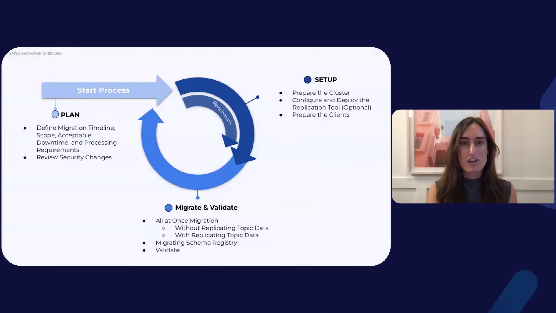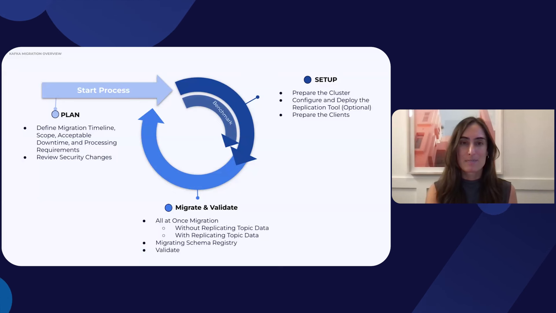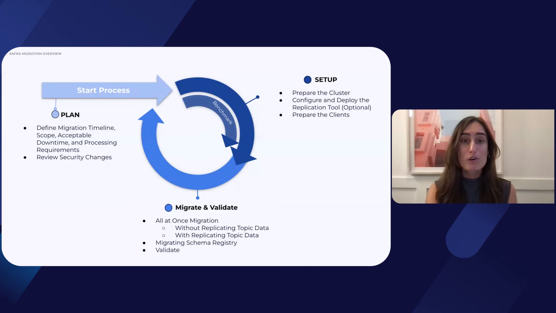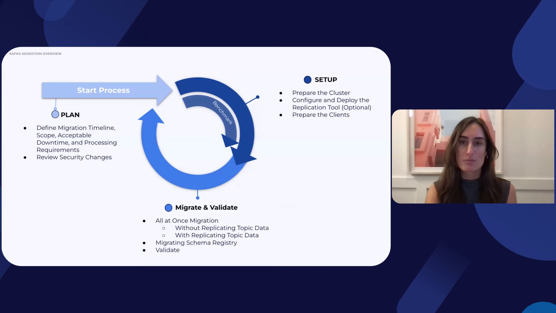A migration from Apache Kafka to Confluent Cloud can be broken down into a few simple phases. As with any migration, preparation is vital. It is crucial to establish a clear understanding of the migration's scope and objectives, enabling your team to stay on schedule and avoid any unwanted surprises. In many organizations, various stakeholders such as those in security, networking, and data platforms are typically involved. Therefore, it's advised to define key milestones and what success looks like for each of those stakeholders. By defining the migration scope and objectives, you can ensure alignment between cross-functional teams and lay a strong foundation for the migration process.